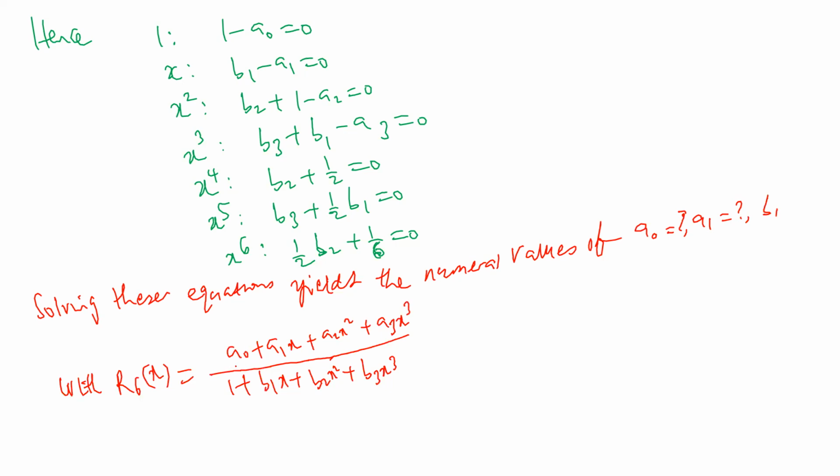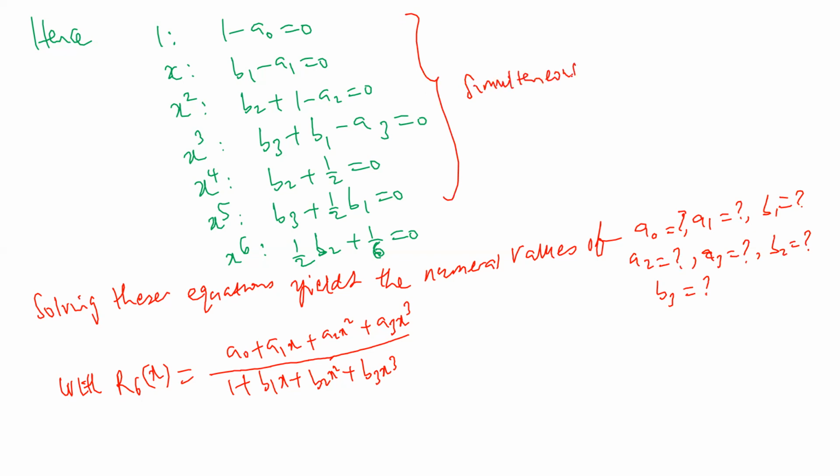Then we can say we have found the Pade approximation. So we'd find a naught, and then we find a1, and then we'd have to find a2 in the numerator, and then we have to find a3 that appears in the numerator. And then obviously we obtain everything, the b1 also, but also we obtain the b2, we also obtain the b3. Okay, well, we can solve this simultaneously. But they said in this question, do not solve.